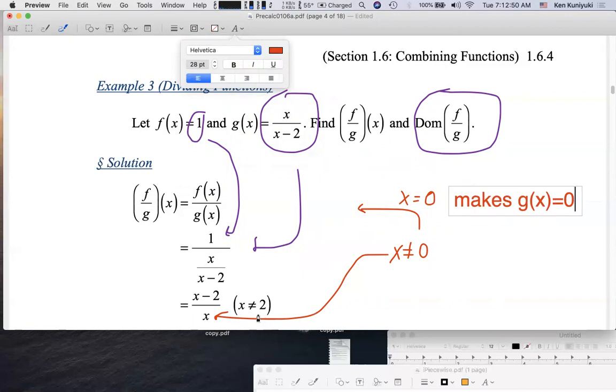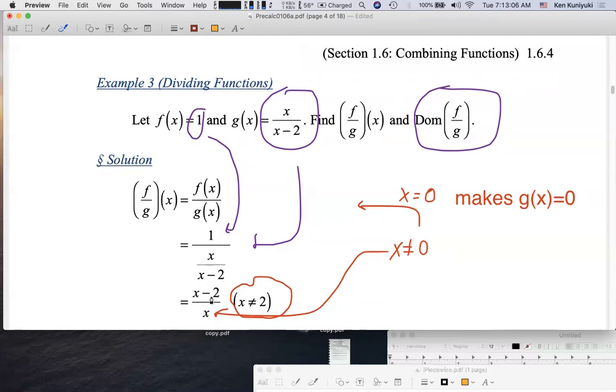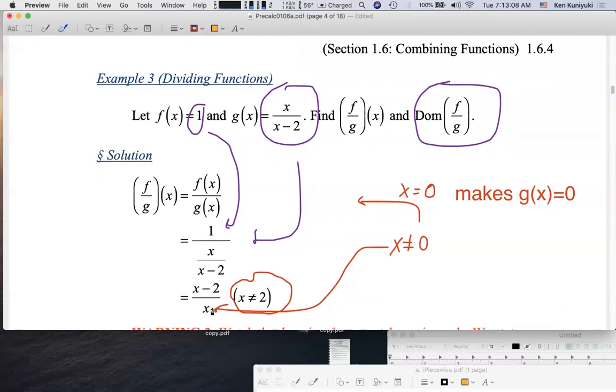But wait a minute. Look over here. 1 over the fraction x over x minus 2. We have a problem if we're dividing by 0 down here, that is, if x is 2. So x cannot be 2 either. But that restriction is hidden when you take the reciprocal. If you look at this final expression, it's not clear that x cannot be 2, but since 2 is illegal up here, it's also illegal over here.